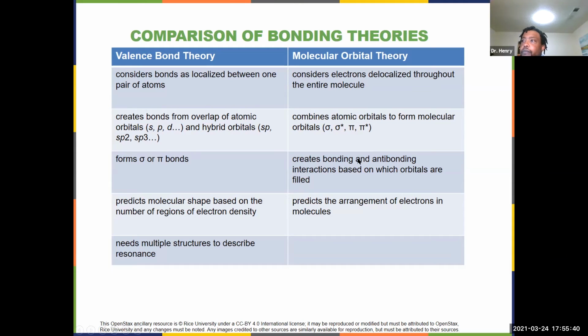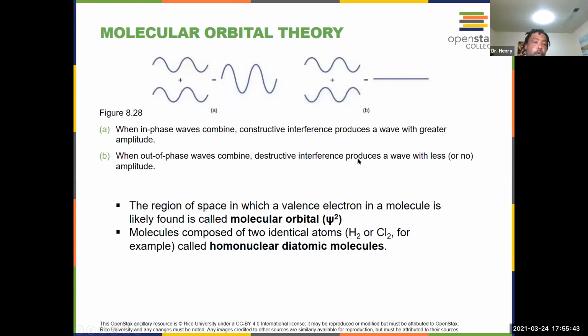Okay, let's see. So you guys remember when we were talking about waves, right? And we said if a wave is in phase with each other, meaning that it has the same amplitude and the same frequency at the same component, that wave is considered to be constructive, right? So here, these are two waves, they're in phase with each other, that's going to be constructive. Constructive basically means that you're going to get a greater amplitude, right? You're going to have the same frequency, but your amplitude is going to increase. It's going to be the sum of both of those waves. So those waves come together to make a bigger wave, okay?